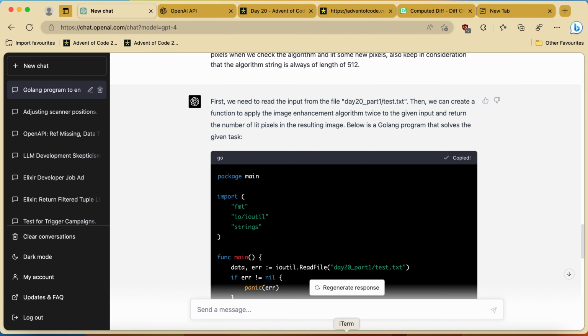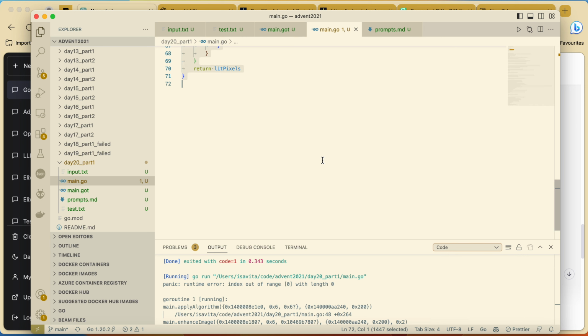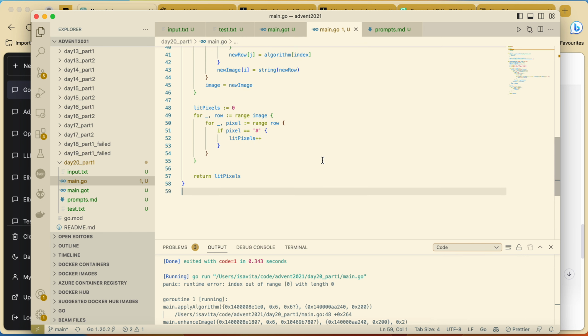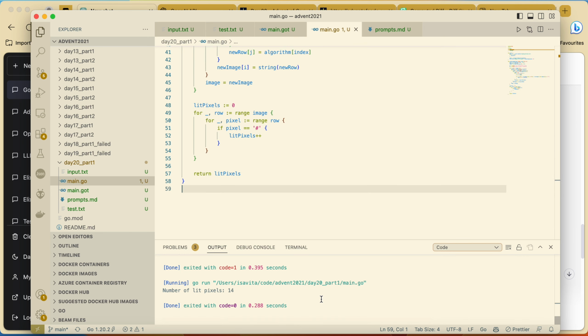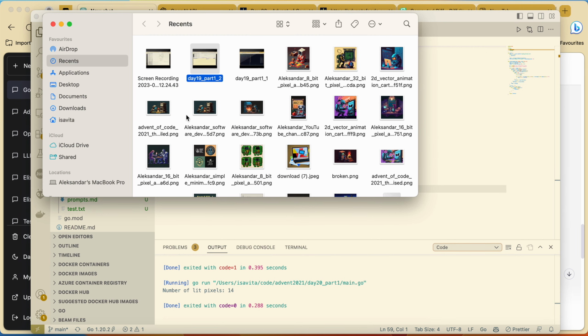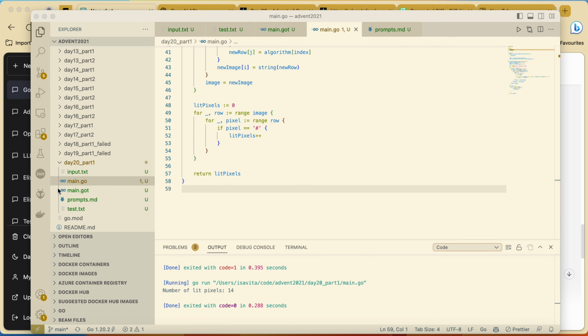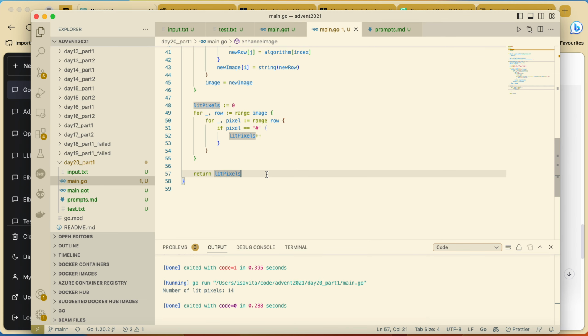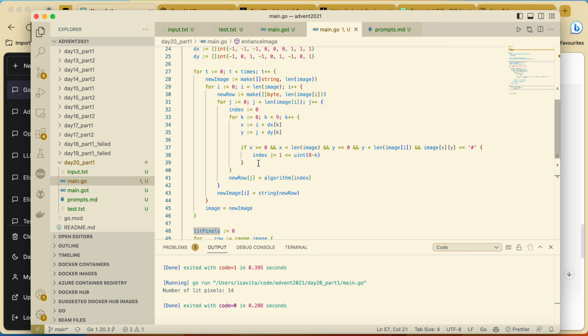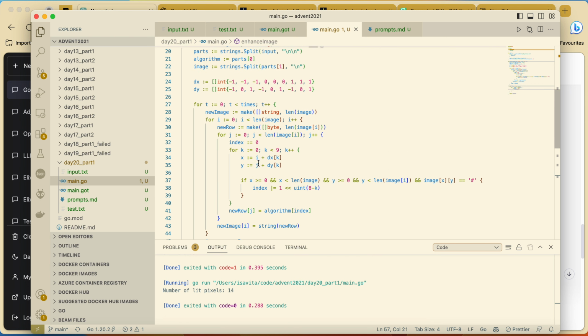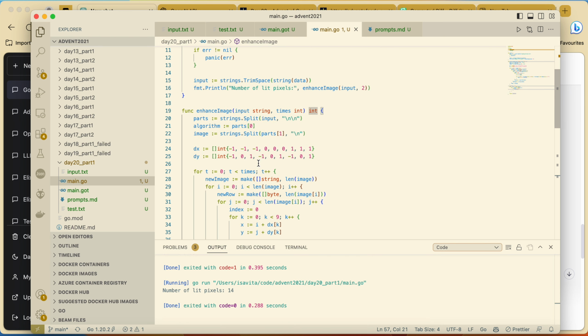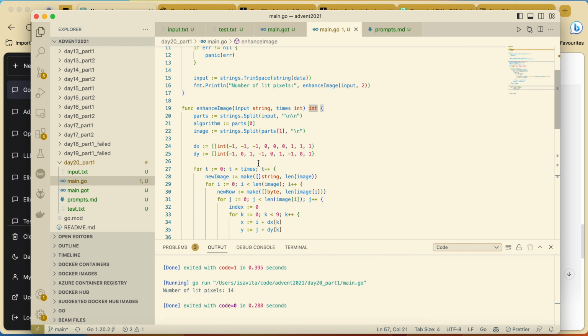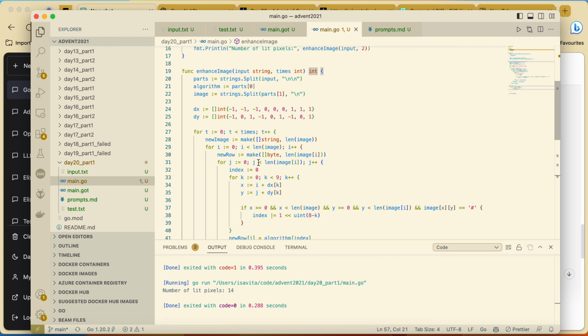I mean, this looks like a solid program, but it has the same output as the previous one.